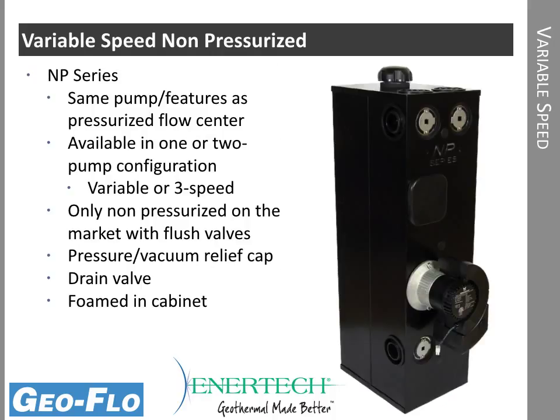The non-pressurized variable speed flow center has the exact same pump and the same configuration. It's just simply in a different cabinet. So this is a non-pressurized flow center. Behind the sheet metal is the tank for the non-pressurized operation. We have the pressure and vacuum relief cap on top, so this never lets the flow center tank go into a vacuum, and it never lets it get overpressurized.